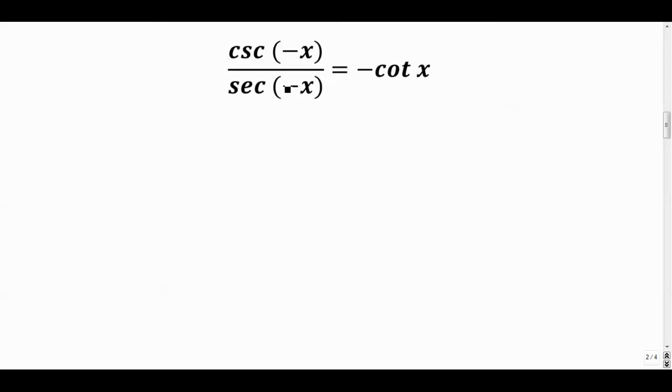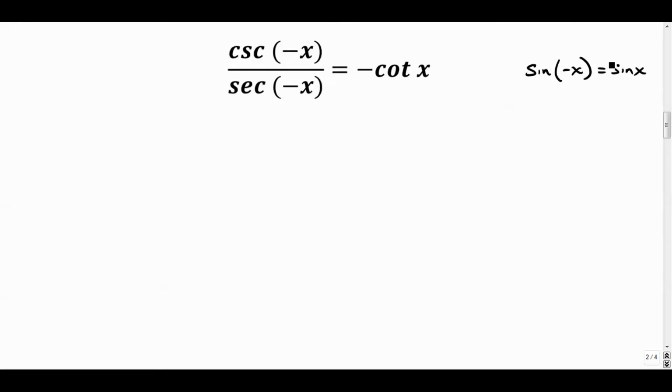So if we think about odd and even identities, right, when we say odd or even, we're talking about functions that have symmetry. An odd function such as tangent has symmetry across the origin. Sine also has symmetry across the origin. Whereas even functions such as cosine have symmetry over the y-axis. All right? So when we have an odd function, the sine of negative x, well, the sine of negative x is equal to the sine of x.